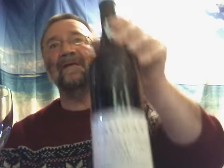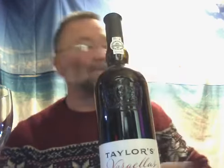It works better. Now, that's late bottle vintage, and that I suspect is the wine that the majority of people will have chosen to accompany this tasting. I'm sorry I took so long to get to it. For those of you like Anne and Nick who chose to hold off for the main event, if you like, for the Quinta de Vargelas, the vintage port, I do apologise if you've been waiting all this time for a drink.